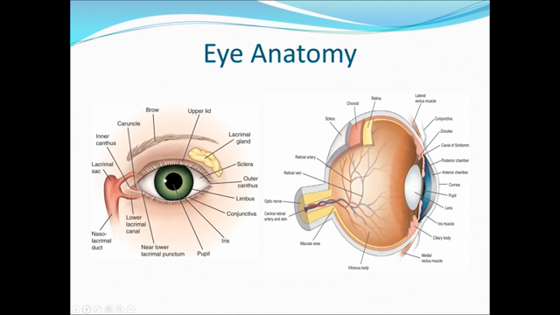Related to internal structures, you want to be familiar with the anterior chamber. You want to be familiar with the posterior chamber, your canal of Schlemm, as well as your vitreous body and aqueous humor. A lot of this is going to relate to the outflow of this fluid as we talk about some different disorders. You also want to be familiar with the retina as well as the blood vessels in the eye.